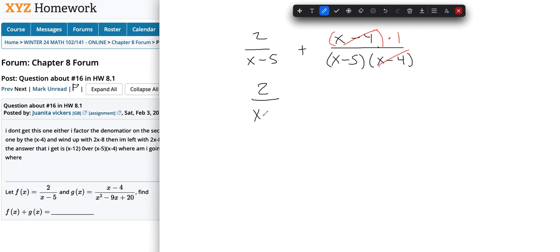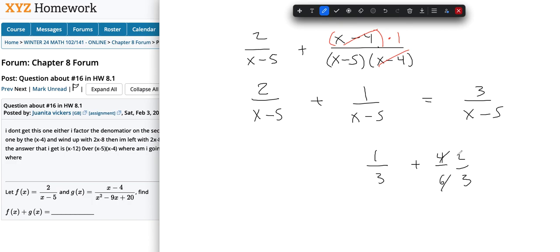Let's see, so this would be x minus 5 plus 1 over x minus 5. And then 2 plus 1 makes, and they're common denominator, so it would be 3 over x minus 5. So that was a lot less work to get there. Again, most of the time this doesn't work. This would kind of be like if I had 1/3 plus 4/6. I could just reduce this 4/6 down to 2/3 and then not have to mess around with finding a common denominator because it reduced into it. Again, they don't usually do that, but that one did, so might as well take that easier shortcut and get there a little quicker. Hopefully that helps.